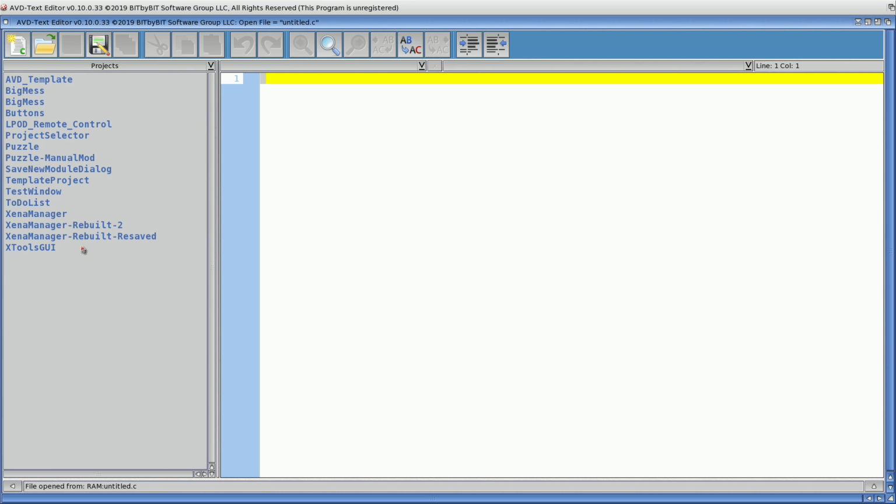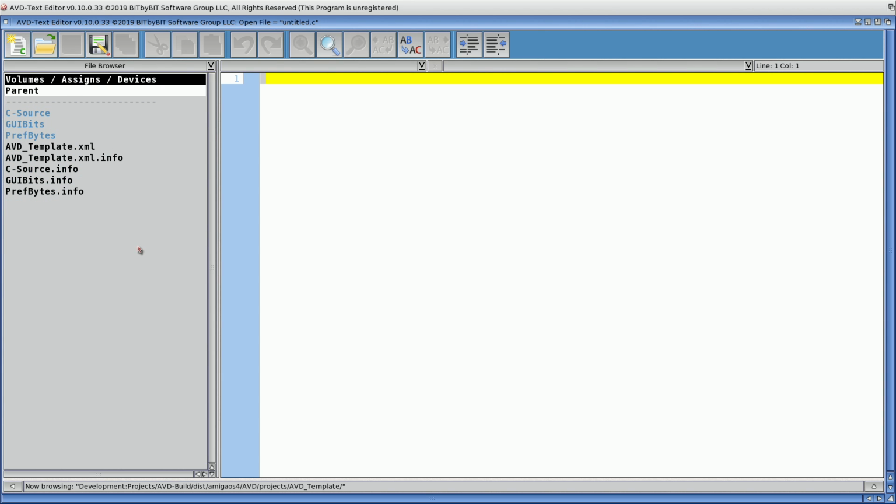This immediately at this level gives you a quick indexing into the actual project. So I can go right into the AVD template, whereas just like with the file browser before, I'd have to go in by steps. This is providing me with a quick link into it. But that's just the beginning of it, because you'll also be able to launch the project you're looking at into its graphical design part. In other words, launching it into the Gui Builder, or into the text editor, or whatever you need.